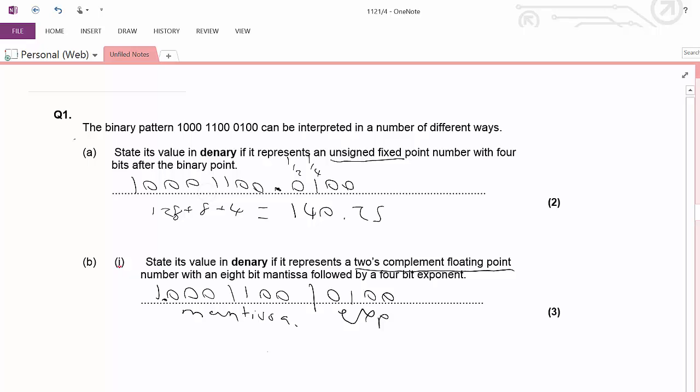And the exponent is a positive value because we've got a leading most significant bit that's a 0. It's 1, 2, and a 4. So it's a plus 4 for the exponent. That means that our binary point is going to float 1, 2, 3, 4 places to the right.